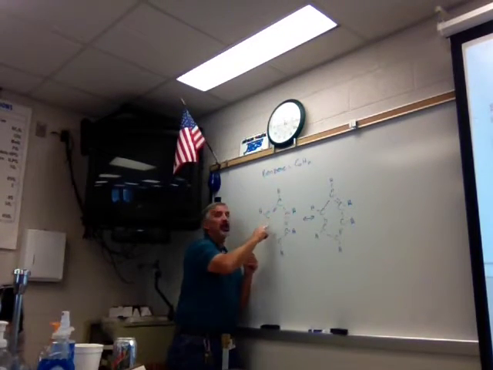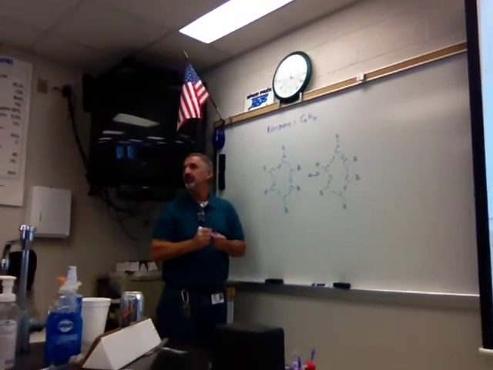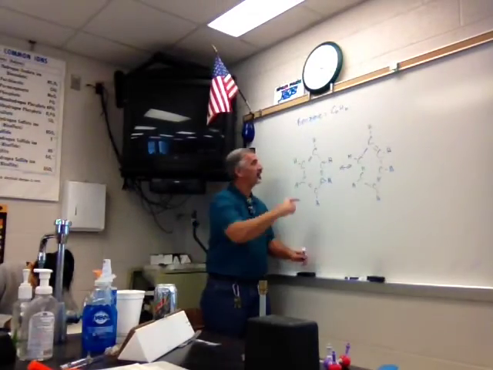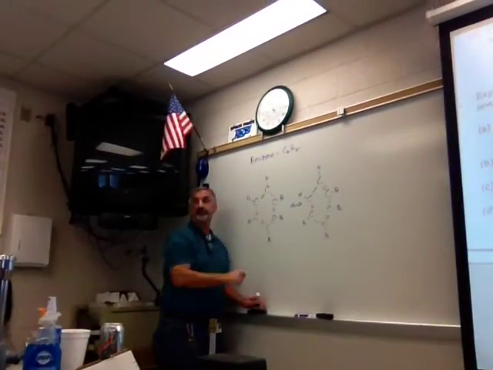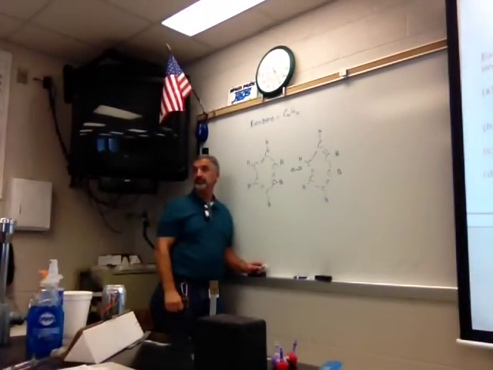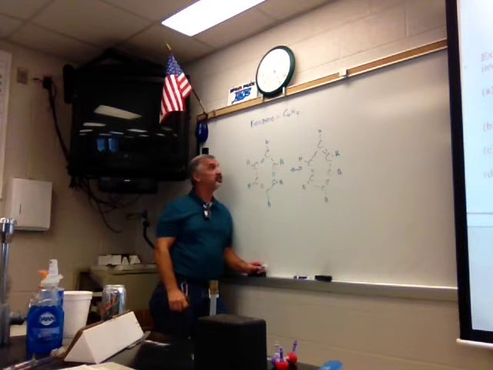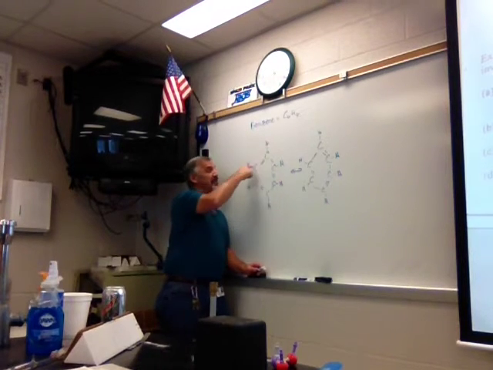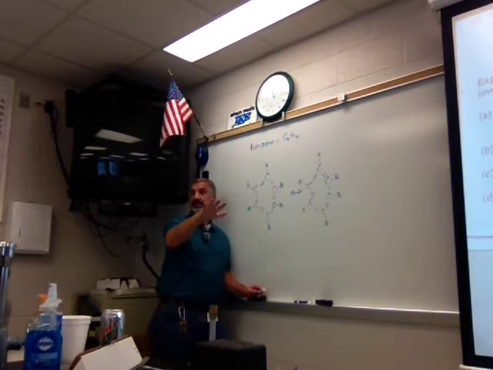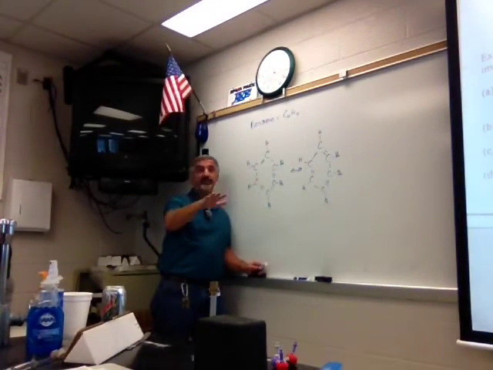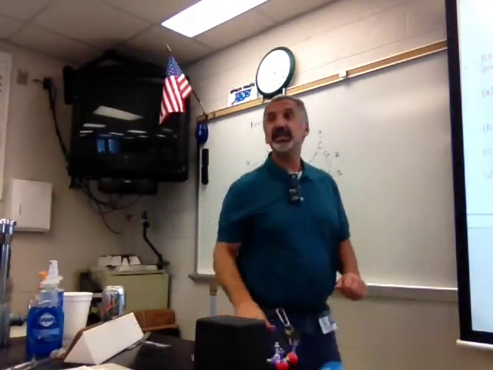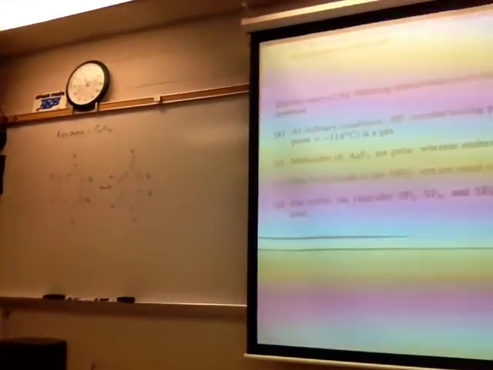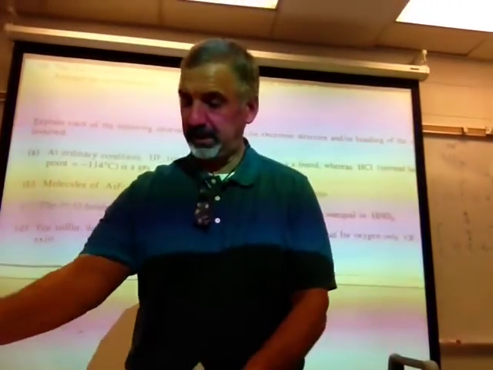Now what happens is all the 6 carbons all have a p orbital perpendicular. So what's the AX formula around each carbon? AX3. So the shape around each carbon is trigonal planar. So once again, this is a totally flat molecule. Actually 12 atoms are in the same plane. Totally flat molecule. But each carbon has a p orbital that's perpendicular to that plane.